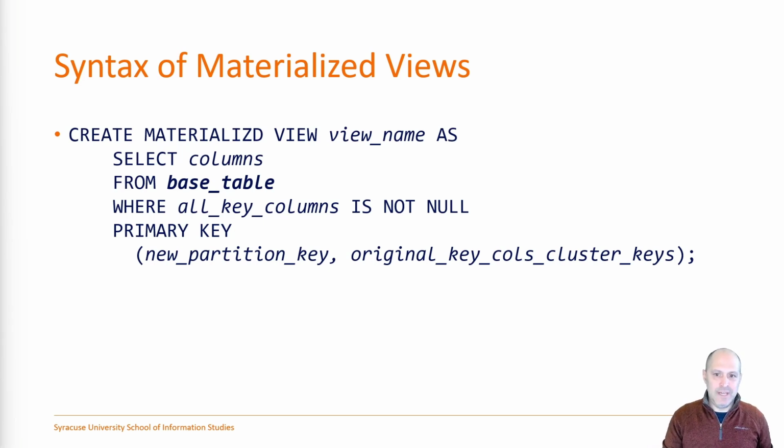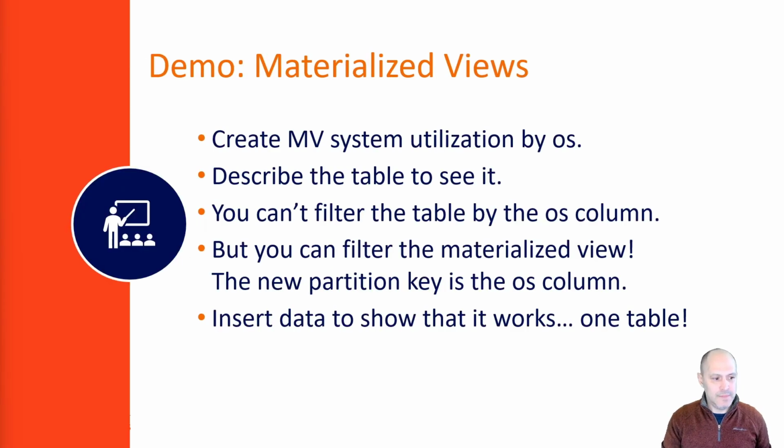So let's do this. What we'll do as a demo here is drop the indexes, because that will make things easier, because we only have so many columns in here, right? And then we will make a materialized view instead on the OS. And I'll show you how that ends up being different than what we had before. And I'll also demonstrate that if we insert some new data, the materialized view still works. Okay.